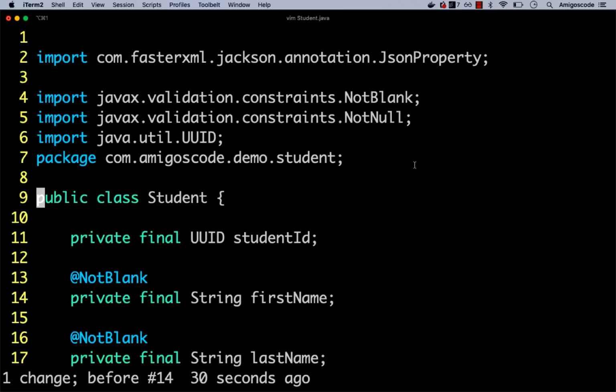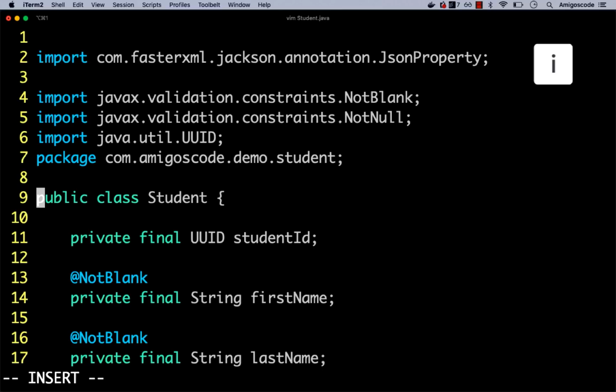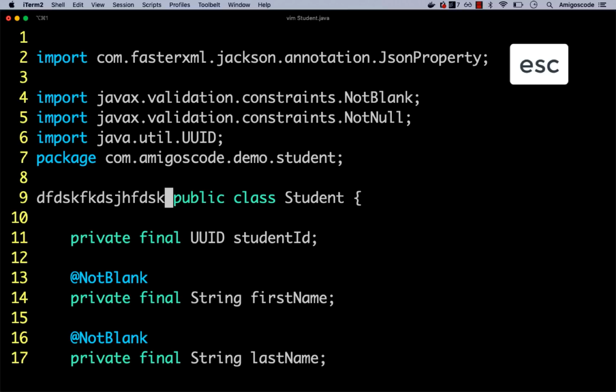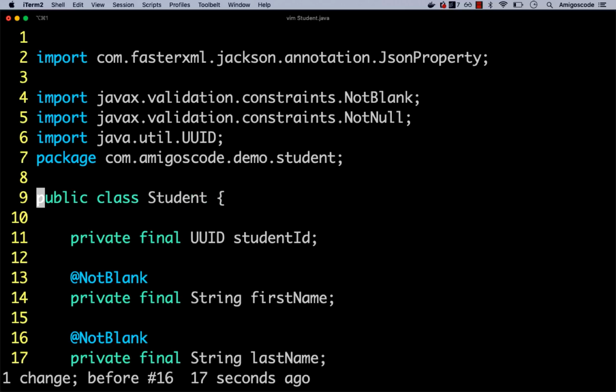So for example, if I press I, now I'm inside of insert mode, right? So I can type anything just like that. But if you are about to exit, make sure that you press escape, right? This is the first thing that you need to do, press escape. Now, what I'm going to do first is actually undo. So I'm going to undo that. And the way that you exit is as follows.